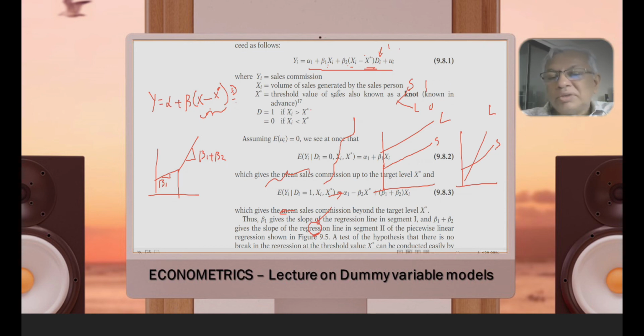So how did I introduce it? We introduce this x minus x star, and x star is a threshold value which triggers a change. Now we can statistically estimate x star, also using the Chow test, which means I use different values of x star to find out when the significance is much better. I'm not going into that for now, but I'm just giving you an idea of how we use it.